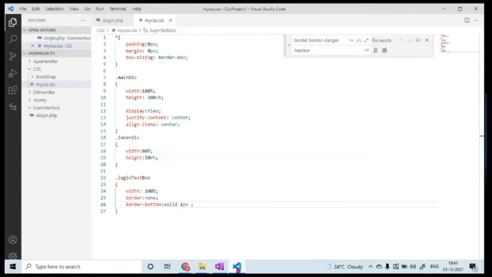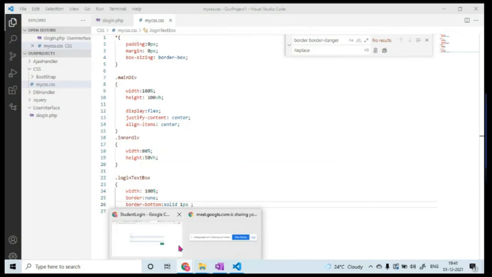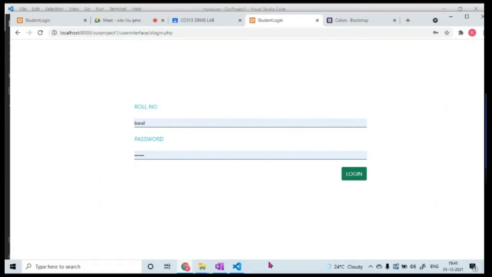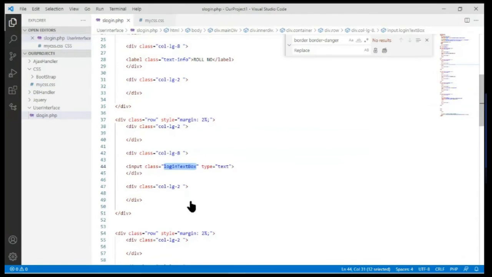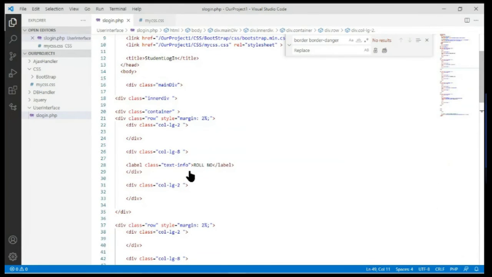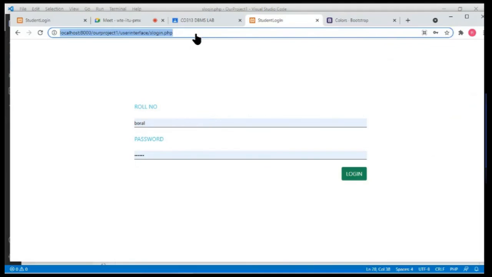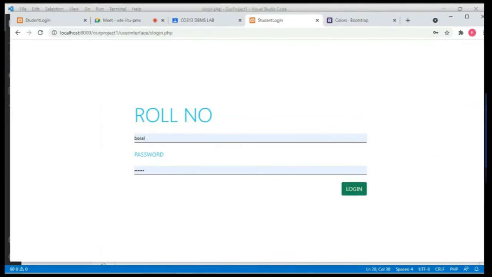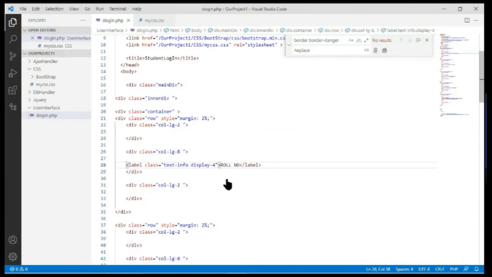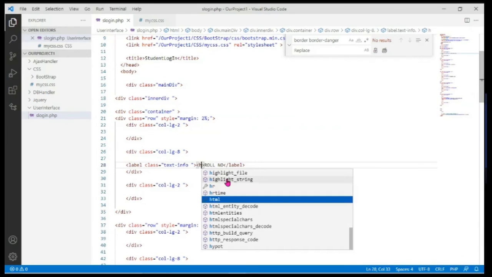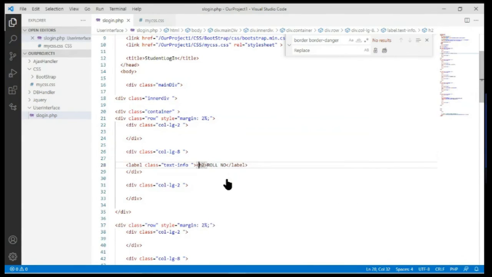And then we want to make this font size a bit bigger. For this roll number, you can use one inbuilt Bootstrap class like display-4, which gives some text size, but it will make the text much bigger. So what else can you do? You can apply a font size property, or you can use some header tag like an h2 tag, and see whether that solves the problem or not.